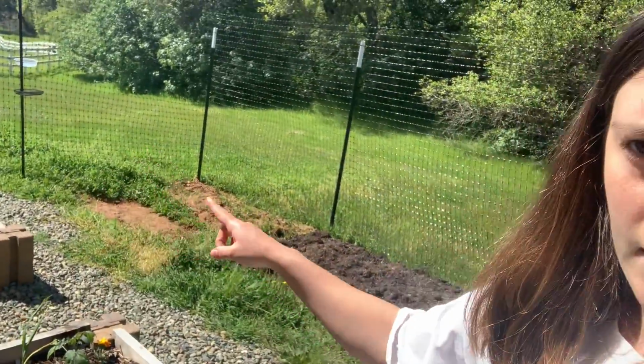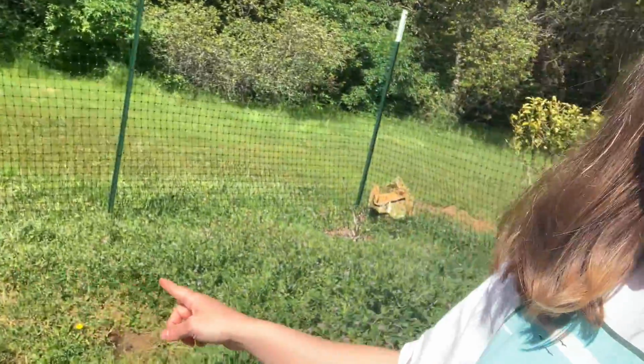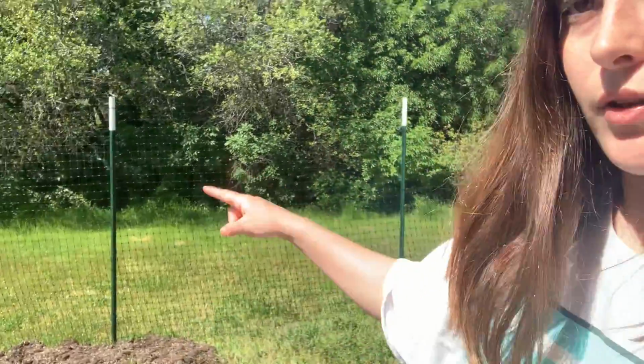And this area is not finished. So we have all of this area behind the beds. We are working on leveling it out right now. We got started on that end. And then I brought down the beds that I had up on the balcony. I took them apart yesterday, brought all the wood and everything down here, and we're gonna put those one there and then one there, and in the middle of them we're gonna do an arched trellis where I'll put my cucumbers. So I haven't put the cucumbers in yet because I'm gonna put them on the arched trellis.